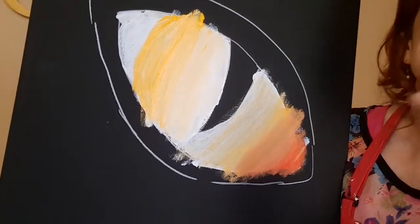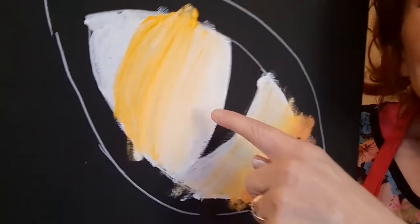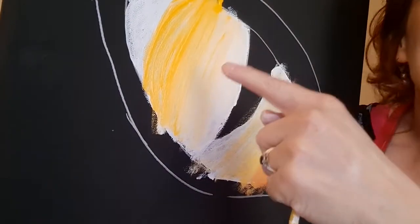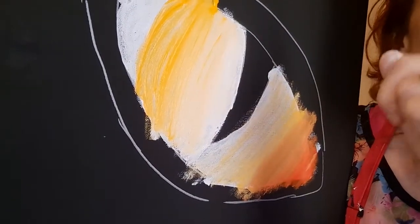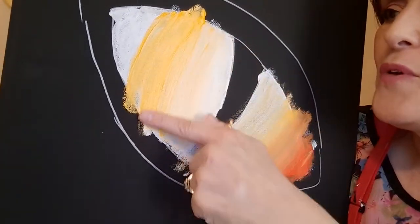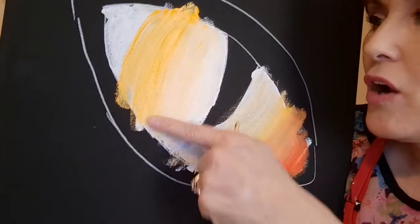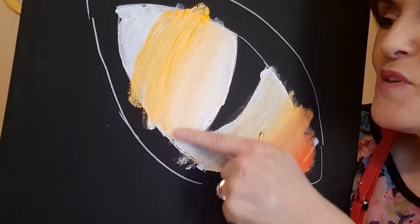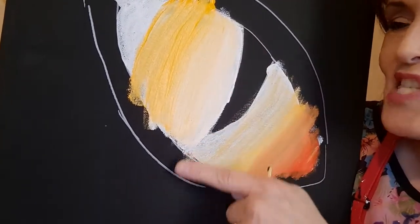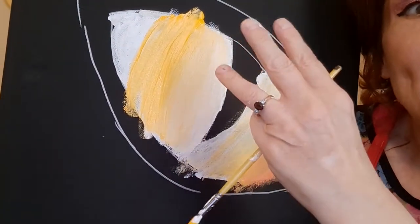I didn't have enough, see it depends on the poke of the amount of paint you get. But look at those ugly stripes. That looks like a zebra. I need to use my finger and smooth it so it's very yellow. Very yellow, smooth the yellow down. And I'm leaving the outside, I don't care, I'll fix it later. Oh, look at how smooth it is. And you can't see the stripes anymore. So much better.